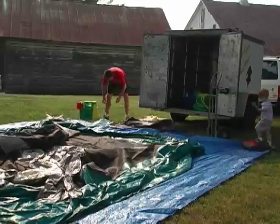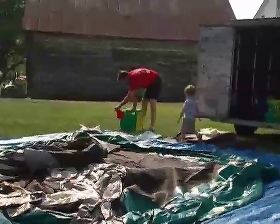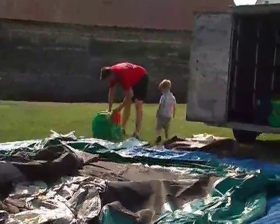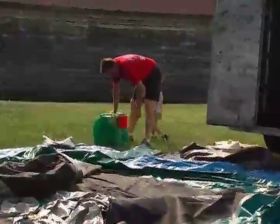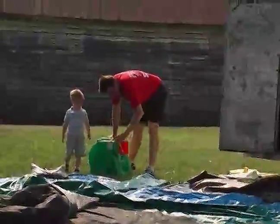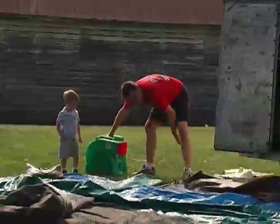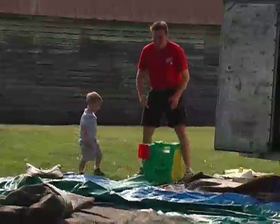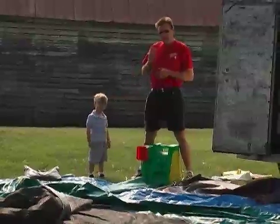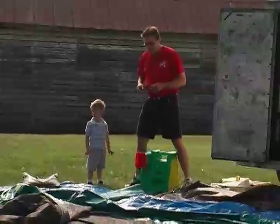Just moving some of this stuff out of the way here. Okay. So we're going to remove the cord from the blower. Now today I'm using a 2-horsepower blower. When you rent a bounce, you will be given the proper blower for your attraction. All the bounces that we rent out only require one blower to operate properly.